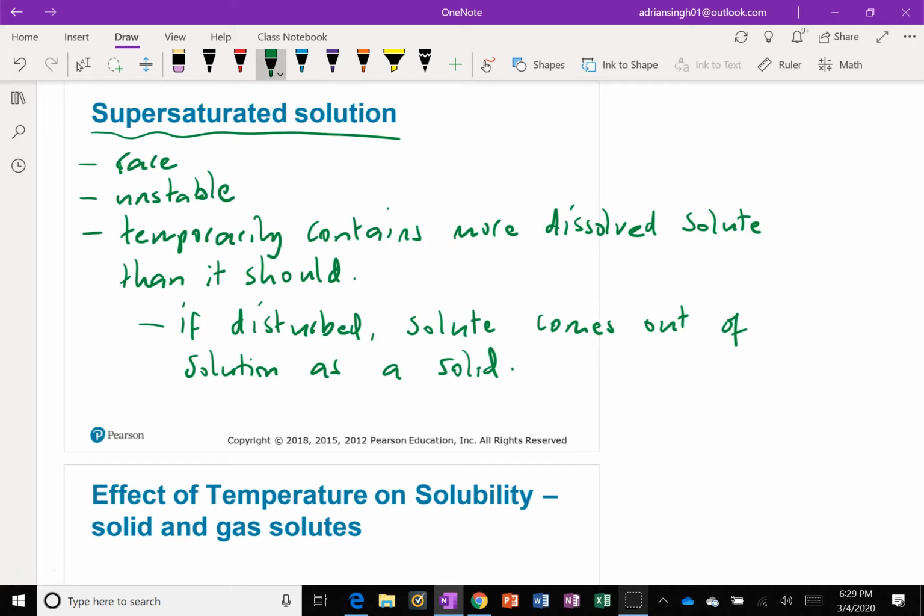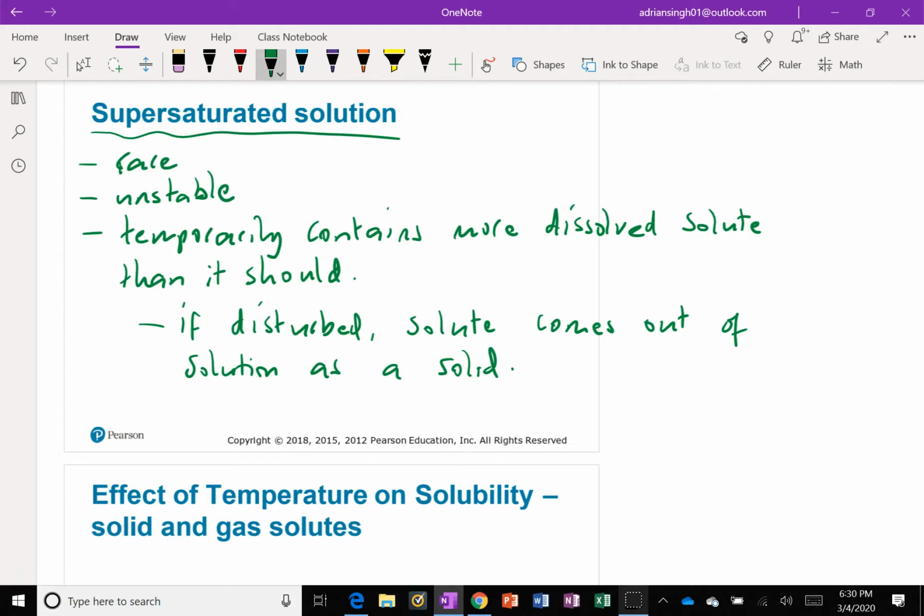In lab, there's actually a good experiment we could do to illustrate this, which ends up being quite dramatic, but we're not doing that one this semester. My point here is that a supersaturated solution is a temporary situation where you have an unstable solution. And when I say disturbing it, all that can involve is just a speck of dust falling into the solution. And it causes all of that solid to precipitate out, meaning it forms a solid in that solution. In some cases, the process can look very dramatic.